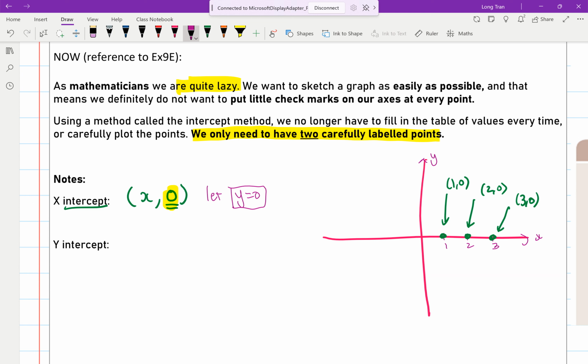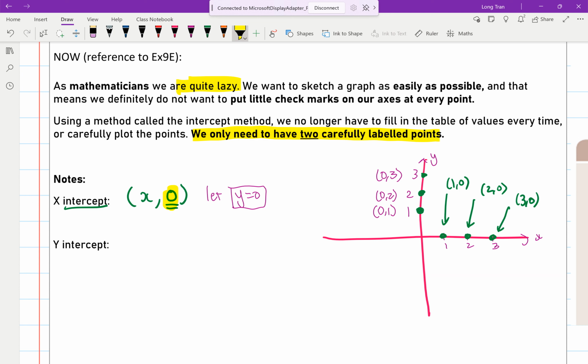So similarly, let's look at the pattern for the y-intercept then. What if I picked a point on the y-intercept now? So we're going to do the same thing. I'm going to label this as 1, 2, 3. What's the coordinates when I have a point on the y-axis? So this one, that one, that one. 0, 1, 0, 2, 0, 3. Very good. So I'm going to do it again. 0, 1, 0, 2, 0, 3. What's the pattern now? The x coordinate is always 0.